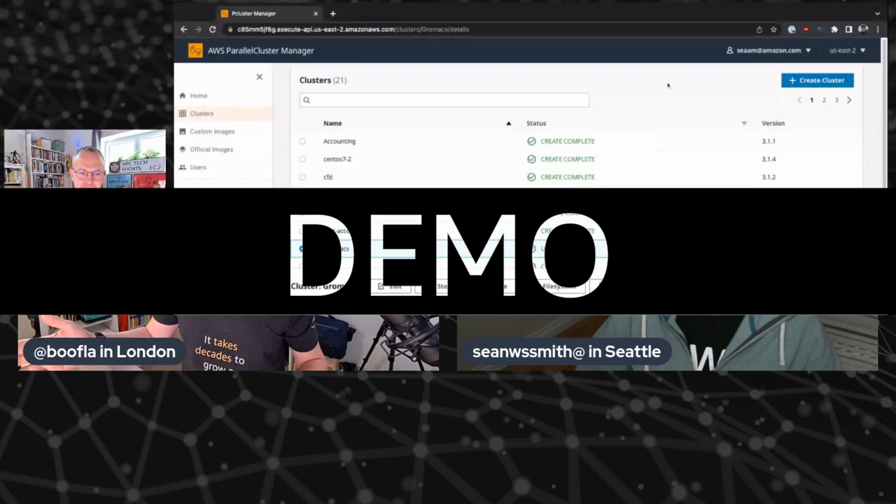We've been able to build features and make the product extremely usable. Parallel cluster is so powerful in what it can do, but it's sometimes hard to understand what all the bells and whistles are. And by surfacing them in the UI, I think it provides a really great user experience. Bottom line, PCluster Manager is a GUI that'll help you step through standing up a cluster, managing them, and actually doing some debugging as well.